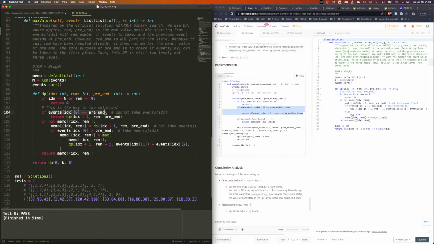If we cannot take this one, and we're trying to say starting from here, then you can't. So you just immediately take the next one, right? If you can take it, then you have two options. You either do this, or you do this. Then we don't have to do this because we already know it can.